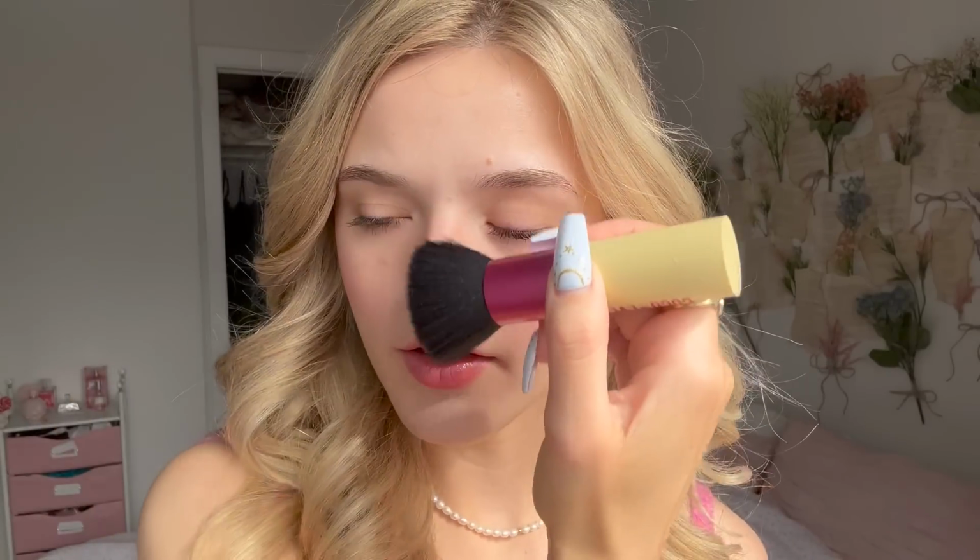But what I normally do is I just take some of the fake tan on a brush and contour like this, bronze up the skin on my forehead as well, the jawline, and then you can even do a little bit on the sides of your nose.